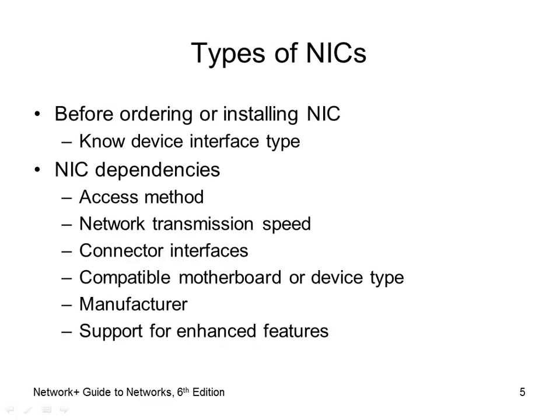So before you install a NIC, you need to know the interface type. Usually network interface cards only come with one type of media that they'll take, like the ones in here are all twisted pair. If we were running fiber in here, we'd need fiber media cards for all of these. So you got to make sure you get the right one for what you need.